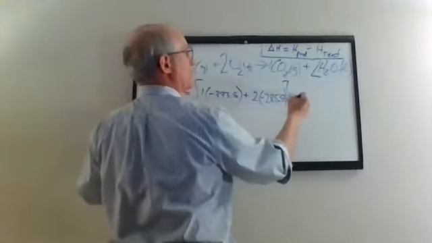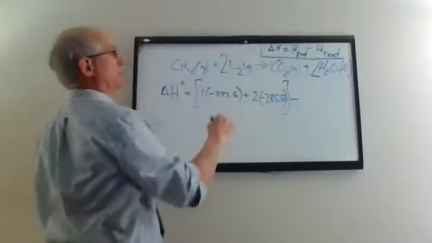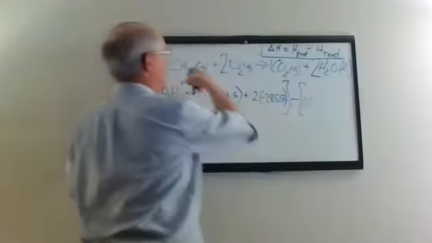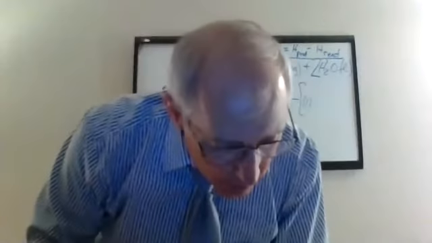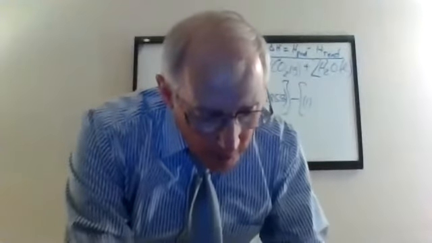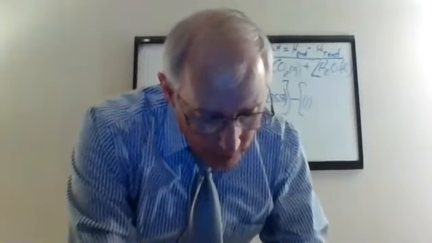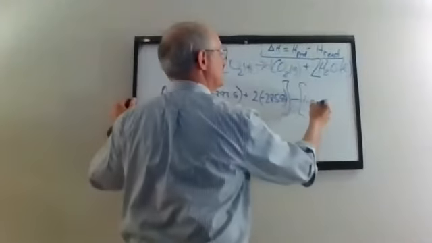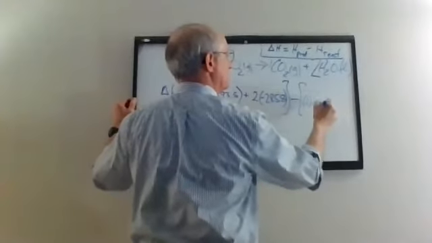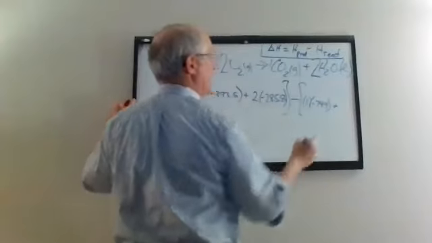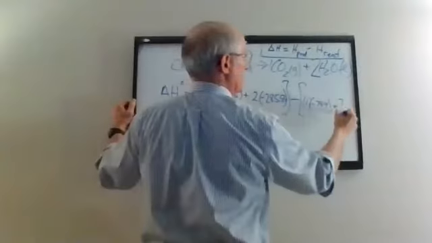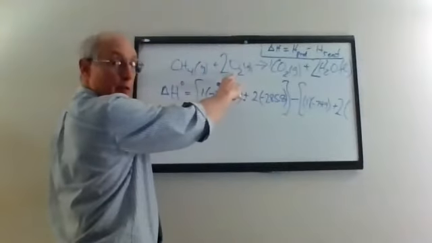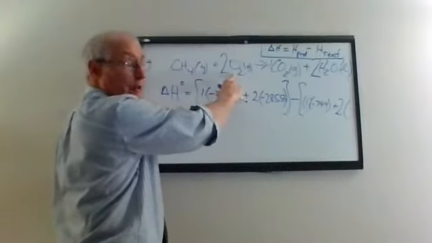And then we're going to subtract, according to that equation there, 1 mole. And then methane, I think they gave it to us in, well, no, it must be on this table. Methane is negative 74.9. And then you add to that 2 moles. And the enthalpy of formation for an element, like oxygen, it's not a compound, is 0.